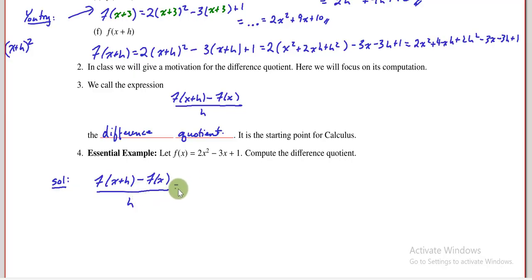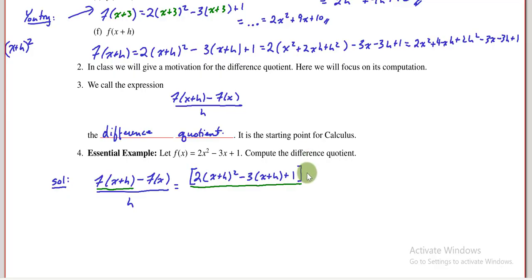Okay, so our function is the function 2x squared minus 3x plus 1. So what I'm going to do is we're going to take this first expression here, f of x plus h, and we're going to compute that. So we'll do 2 times x plus h quantity squared minus 3 times the expression x plus h plus 1. And I'm going to put all of that in a bracket because we're not done with this problem by a long shot. I want to emphasize, I usually won't underline this, folks, but I'll do it this first time just to show you. There is the expression f of x plus h.